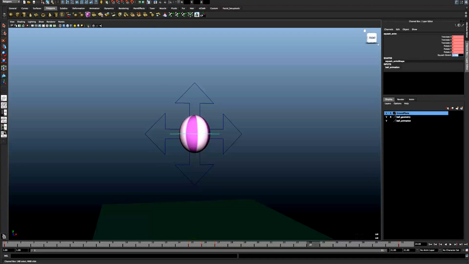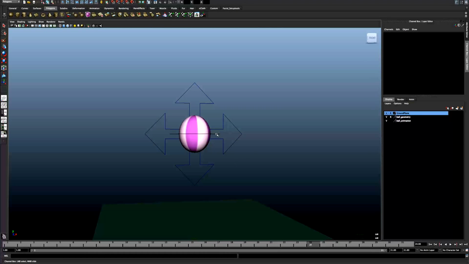We could either do it manually or we could set a value, so let's say 0.7. Press enter. Press S, set a keyframe on that. 0.7.